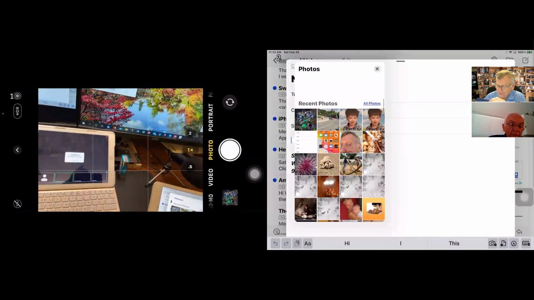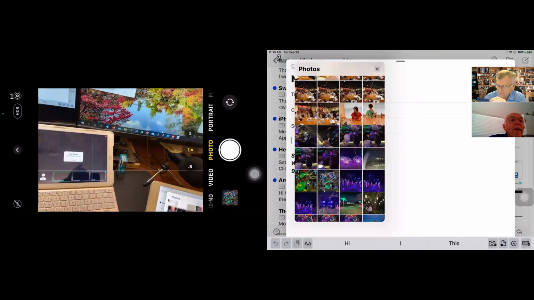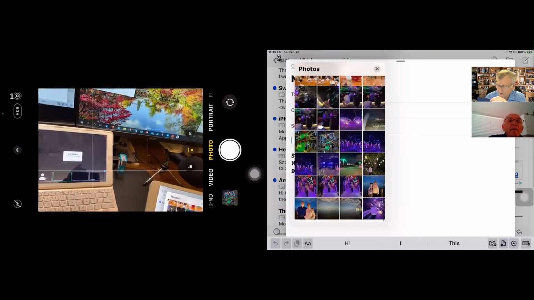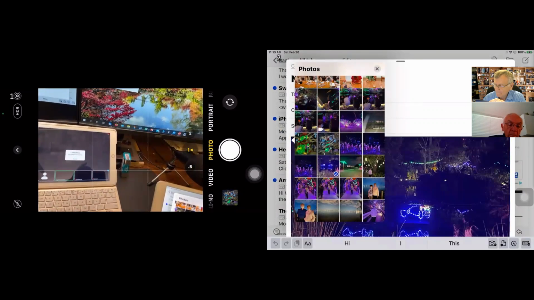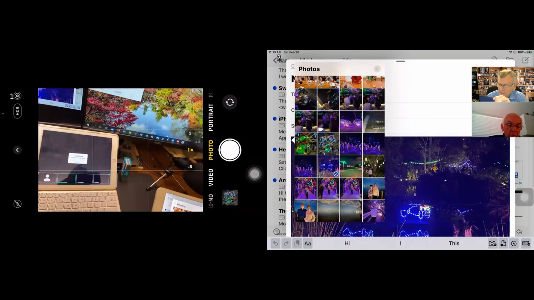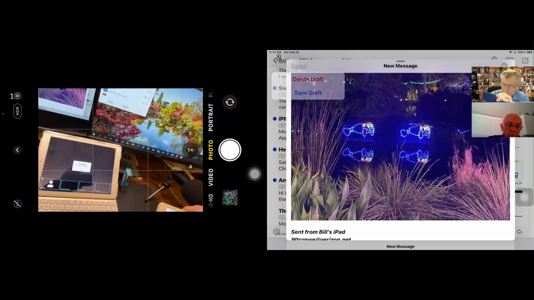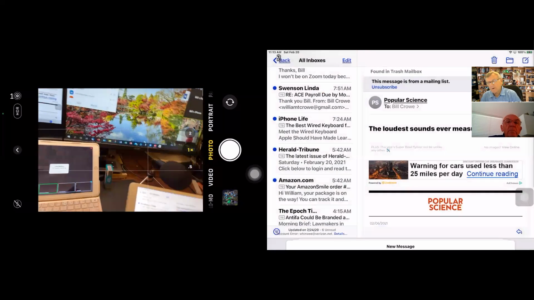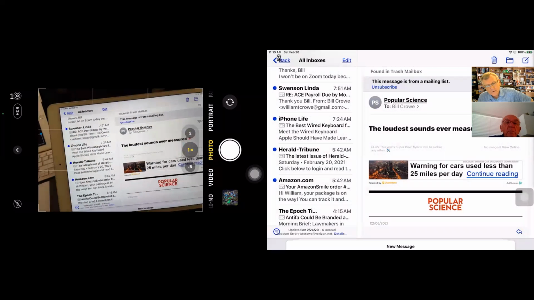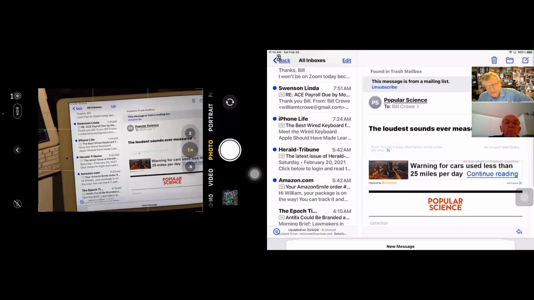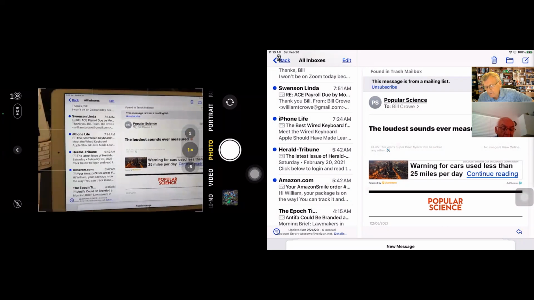And I believe the metadata gets in, you don't have the option any longer. I think, but I'm going there right now. Yep. Yeah, you got to go at it the other way. You have to start with the photo to send it as an attachment, versus starting with the email or message.